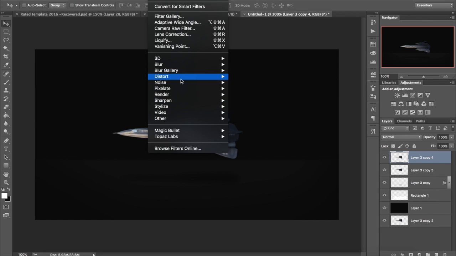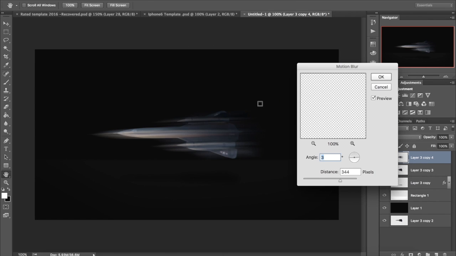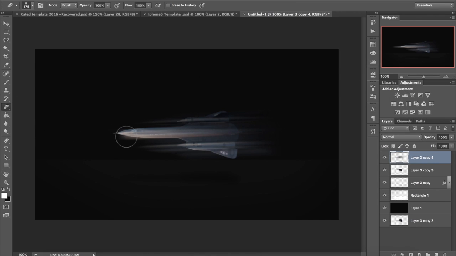Secondly, we are going to go into our filter, blur, motion blur, and do the exact same thing I already said. I am going to exaggerate a little bit more, and you can eye it the way you'd like it. That's how I do it: I just eye it, and I lower the opacity to where you see it, but it's not 100%. It's not so evident that it's almost like something like this. When that happens, it does show that it's in motion, but it's cut off so fast.